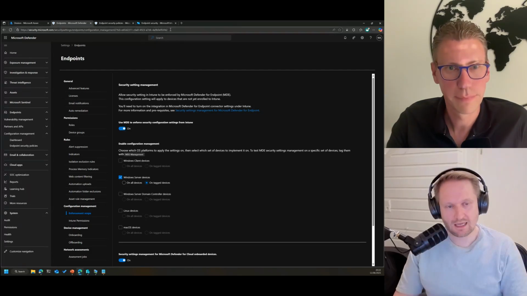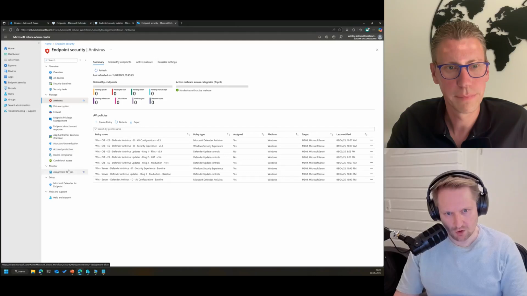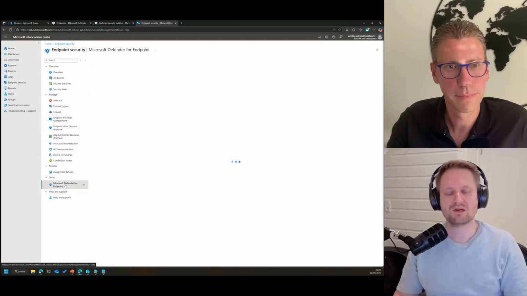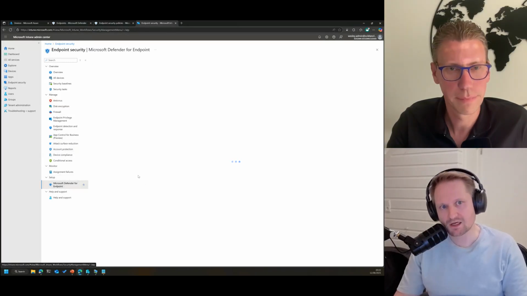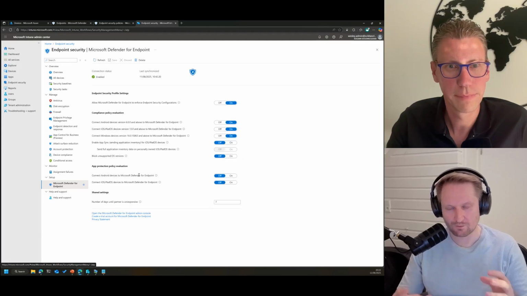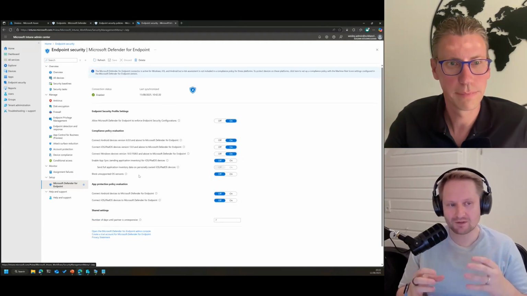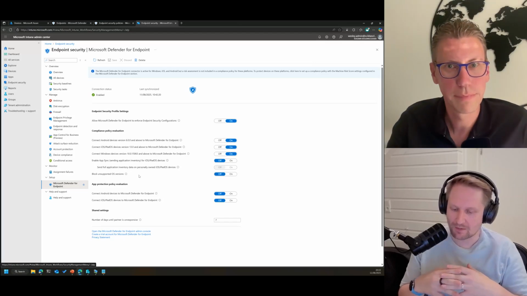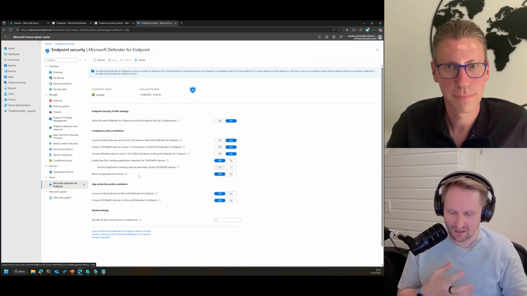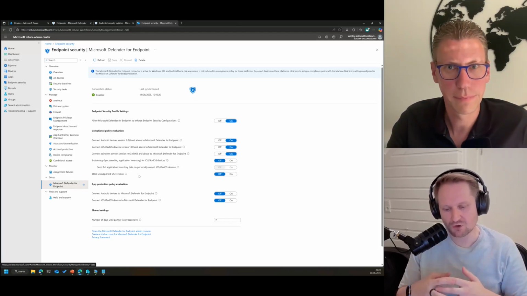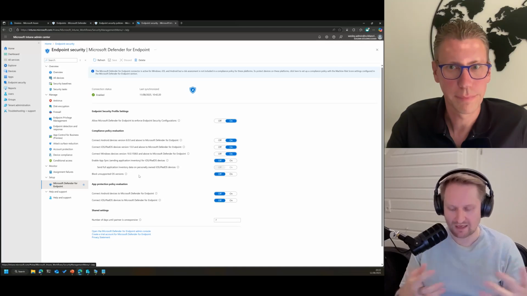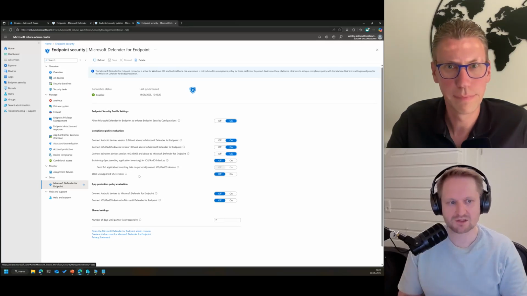And from the Intune end, we go to the Defender for Endpoint setup as well, and you basically are doing the same. So I'm not quite sure if that's the correct term, but we are basically setting up a trust between Defender for Endpoint and Microsoft Intune, allowing them to exchange the security policies.